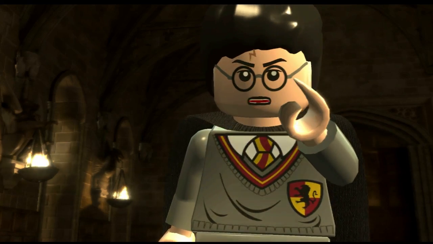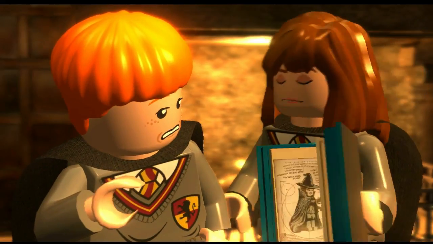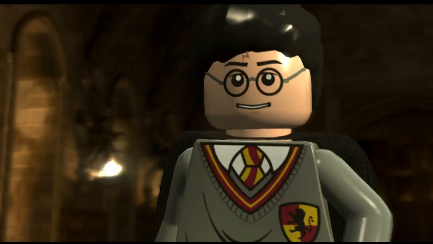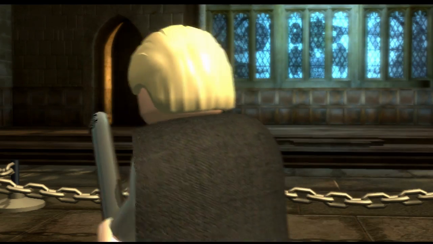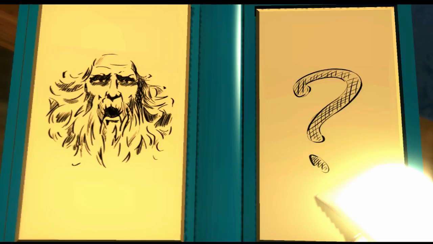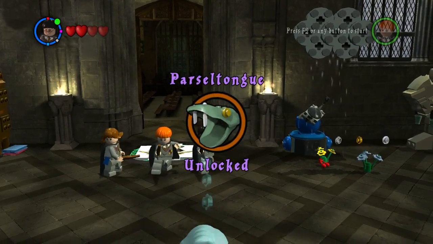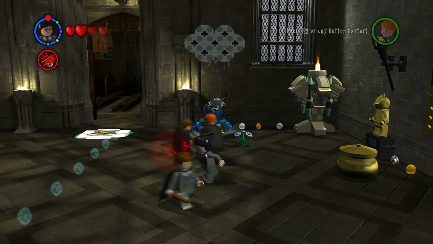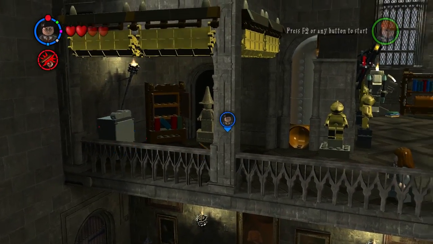Oh, it's Slytherin. Oh, it's parcel tongue. Ooh, what's he got? He's got a thing. Oh, Draco knows something. We're after him. So now we know that we can speak parcel tongue. Harry, we've learned something today, haven't we? We've learned that we got the red spell and we can finally use it on that.